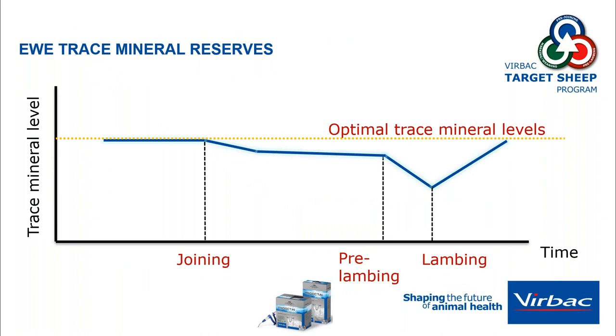So assuming we have proper nutrition, the ewe starts off on the left-hand side with sufficient levels of those trace minerals at joining. Then the ewe uses some to support the pregnancy. And just before lambing, she channels as much trace minerals as possible to the unborn lamb. The lamb is born with about 3 to 4 times the level of trace minerals present in the ewe. Partly because of this, the ewe's immune system is compromised. This leads to the periparturient rise in worm egg counts, and that is why giving an effective and persistent drench like Cydectin long-acting or Tridectin pre-lambing is so important to protect the ewe and her lambs. We give a 6-in-1 booster vaccination pre-lambing, and we expect enough antibodies in the colostrum to protect the lamb for the first 6 weeks.